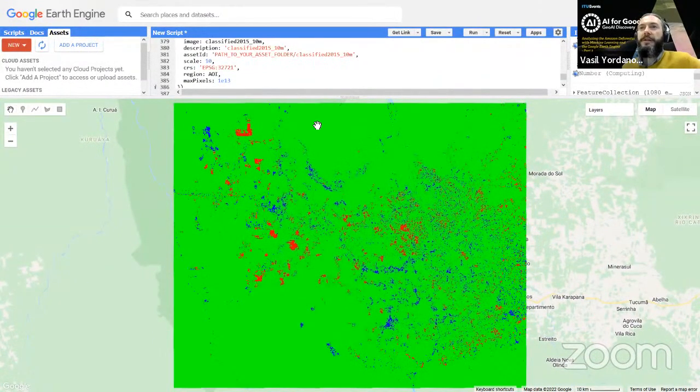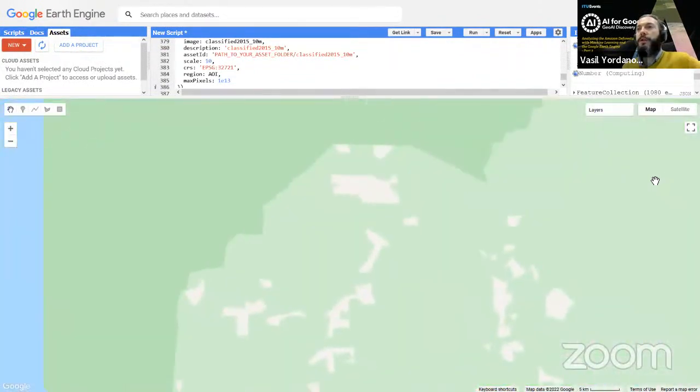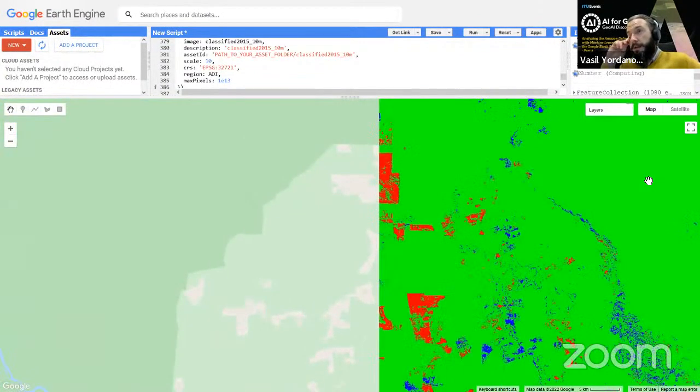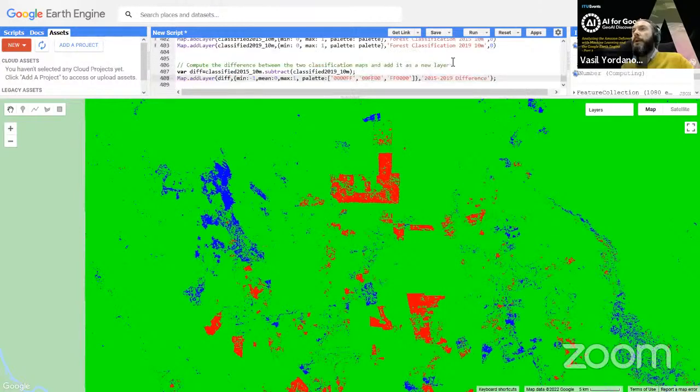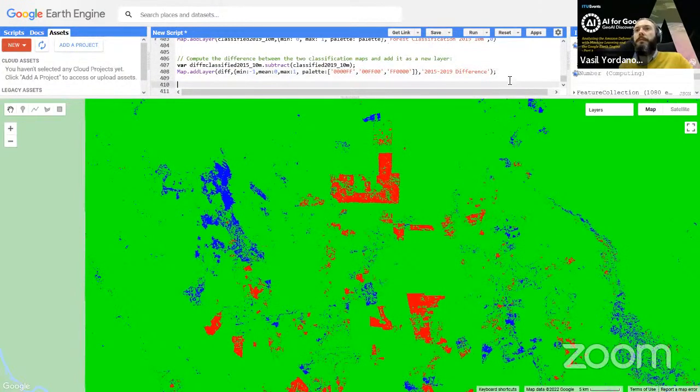I'm reminding you, green is forest gain, blue is the no change pixel, and red is the forest loss. But what else can we do? We can actually separate them, because we are not interested in the no change layer for now.